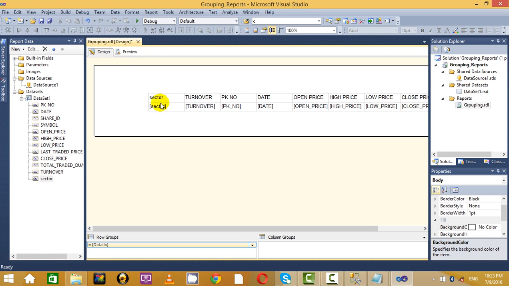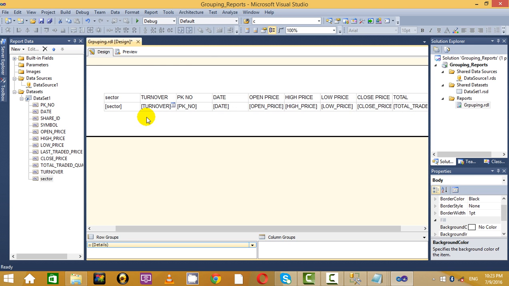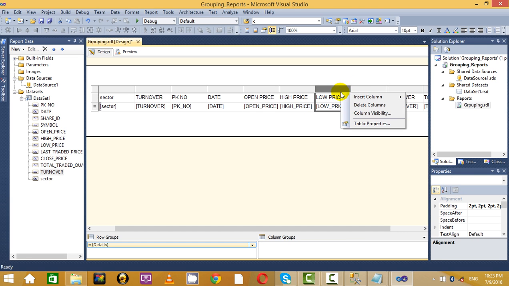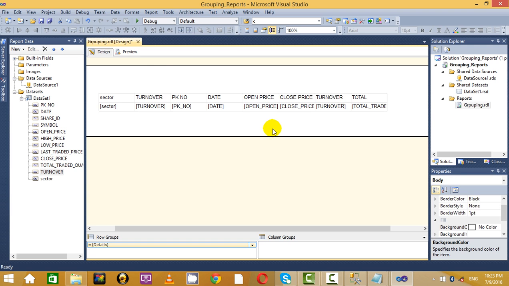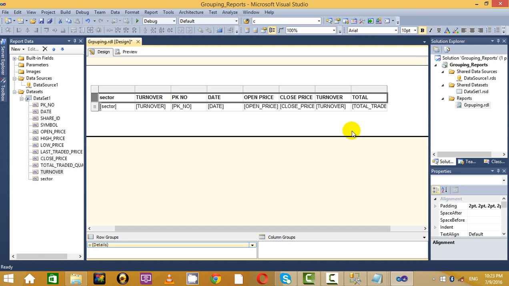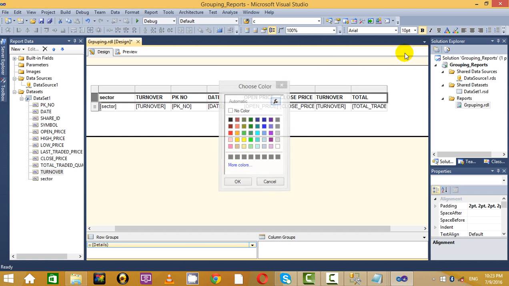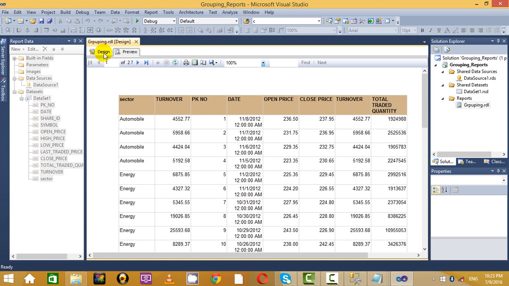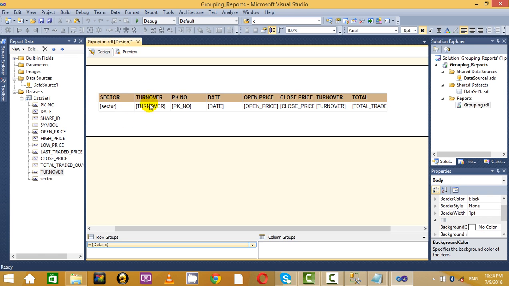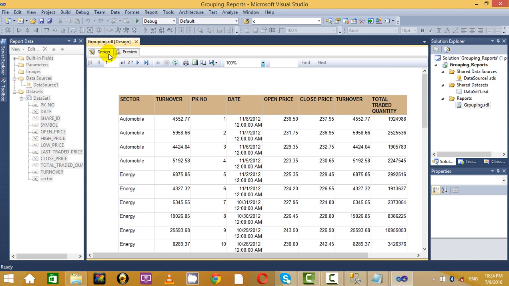Coming back, I'm assuming that whatever normalization and other sessions I have taken, you have worked out all the things we discussed. So I'm just making it bold. Sector.